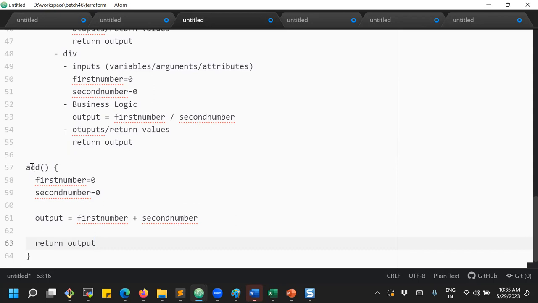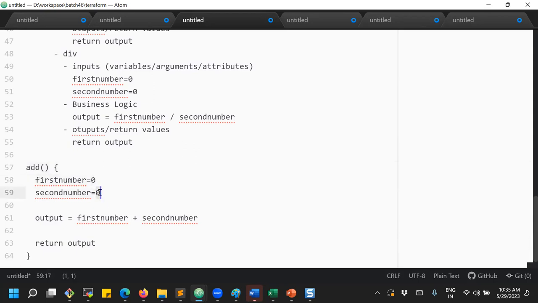Suppose you execute this program and the user entered the add operation. Now, what is the output he is going to get as a response? Always 0. Here, the 0 has been hard coded.